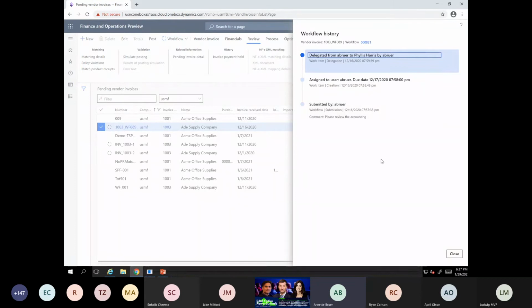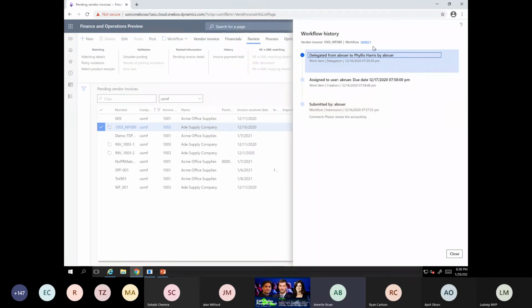Again, very much the same view that you saw just a few minutes ago when I showed you the automation history. But here you can see that reverse chronological order of the most pertinent steps as it was transferring from person to person of the workflow. So in this case, I had submitted it. This particular one was assigned to me based on the workflow rules, so not a realistic example, but then I reassigned it to Phyllis. And you can see here we captured the date and time, and then also any comments that the people may have entered in as they were working through that process.